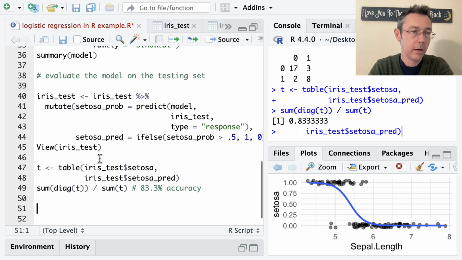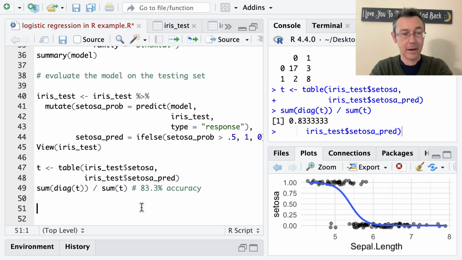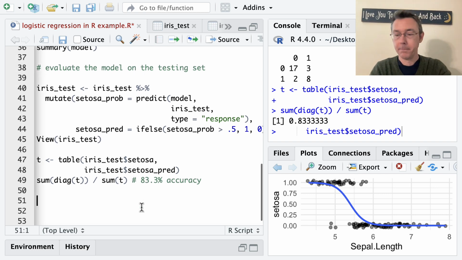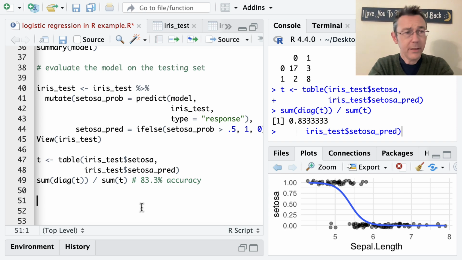So this is how our model is performing on 30 observations that were not used to build the model. If we were to do all of these calculations on the training set, we would expect to get generally a higher number because of that overfitting phenomenon that we talked about a little bit ago. All right, I think the last thing that I want to do here is to calculate a few other measures that could be useful for assessing this model using that confusion matrix.